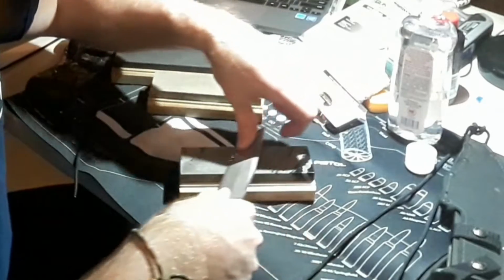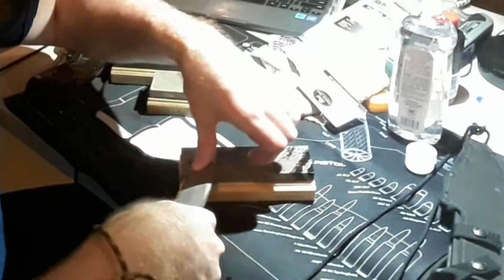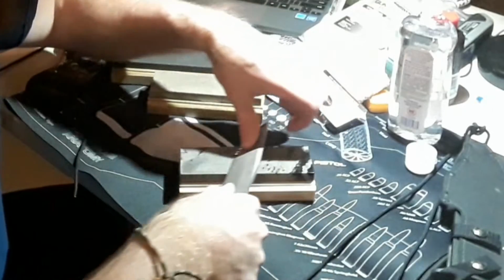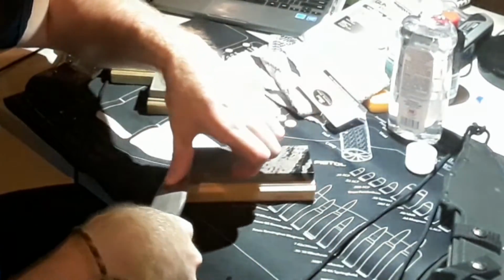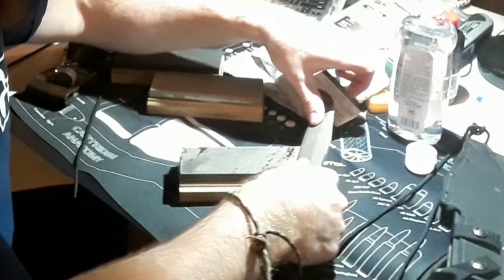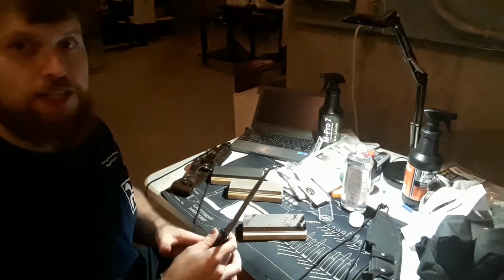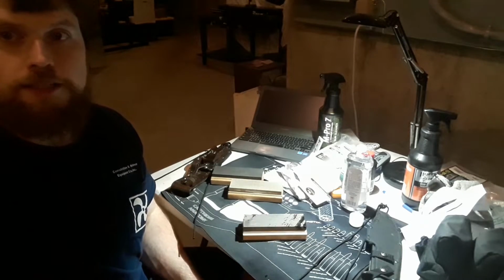It doesn't matter if you have the best knife in the world and you're the best bushcrafter in the world. If you don't know how to keep your knives sharp, that's a problem. You have to keep your knives sharp. A sharp knife is safer than a dull knife, and it's critical to have a sharp knife. You want your knife to be able to do what it has to do when the time comes, okay? So I'm going to change the camera angle so you can see more up close what it looks like.